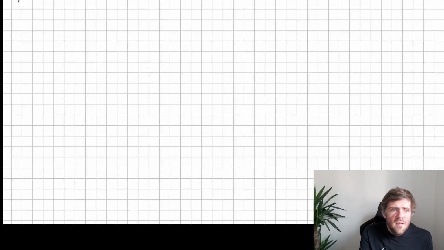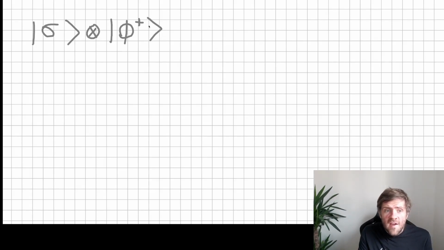That's all we need. So let's take our unknown state again. That is a terrible attempt at a sigma. Maybe I should take the lesson that the Bluetooth doesn't like sigmas and go back to nice psis and phis. So yeah, we've got this particular state. And now let's write this out a little bit bigger.